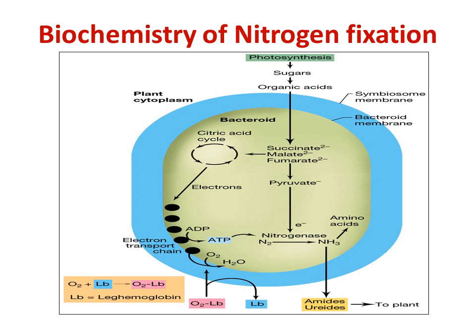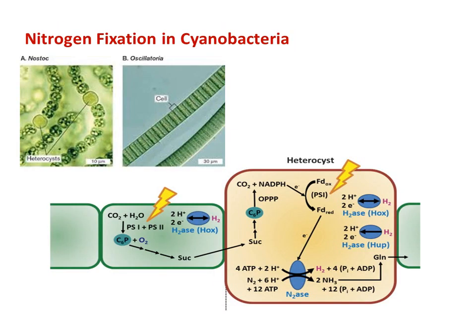This leghemoglobin acts like an oxygen scavenger. That is, it removes the oxygen from a particular environment. In that particular region, they scavenge or remove the oxygen. So this is in general how the nitrogen is reduced into ammonia. In case of rhizobium, the activity of nitrogenase is controlled, or the environment, that is anaerobic condition, is created by leghemoglobin.